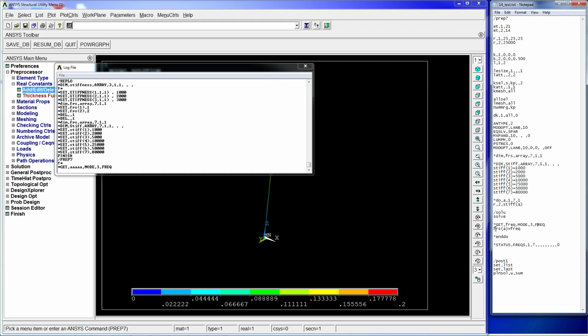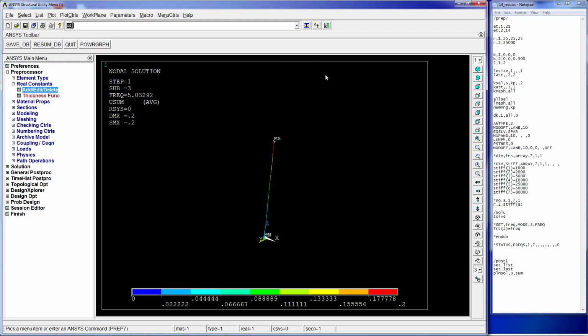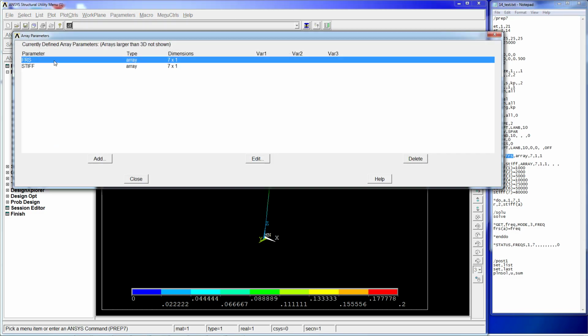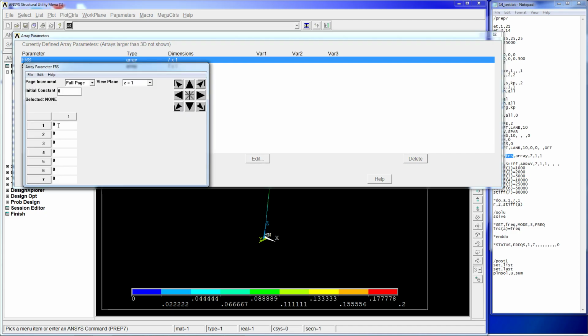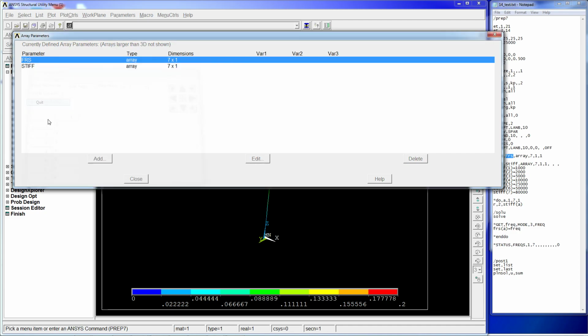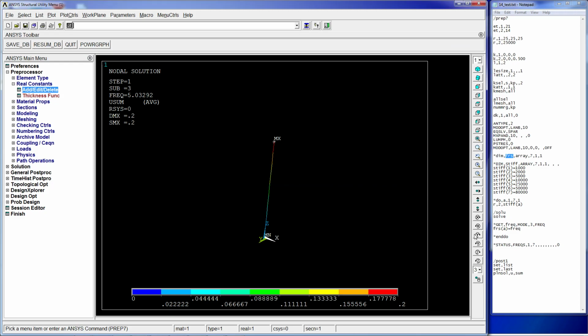Then we're going to say the FRS. So each one of these vectors from the matrix FRS, because remember we defined FRS as a vector. So we're going to say that FRS of A is going to be the first value of FRS, is going to be equal to the value that we just obtained from the get command.